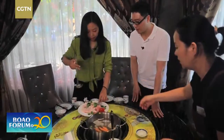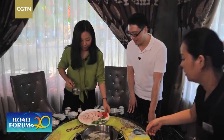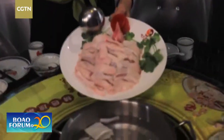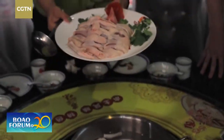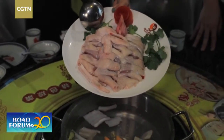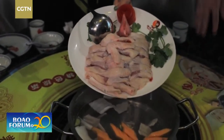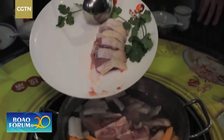And then the chicken. Do you want cilantro? Should we put the cilantro in too? No, cilantro shouldn't go in. These are just decorations. Put it aside. I don't like cilantro. Do you? No, not really. I don't think this is the one that we just cooked. Nope, that one is for steaming. Yes, it's for that process. Is this half a chicken or a whole one? This is a whole chicken. Whoa, so this is the whole chicken. So they are already cut.